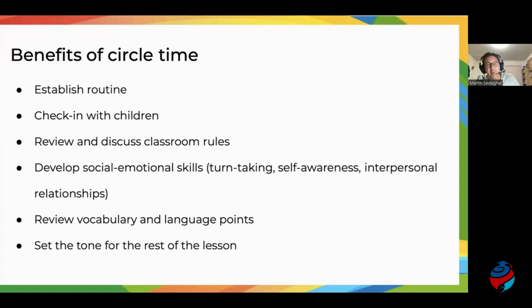This is probably one of the most important for me, to show them, okay, this is what we're going to do for the lesson. Some lessons are more active, some are more quiet, but this can be a way to show, okay, we have started the lesson, we have certain expectations for us to pay attention, to sit down, to look at me, to listen, that kind of thing. So this is that trigger, that switch to turn that on.